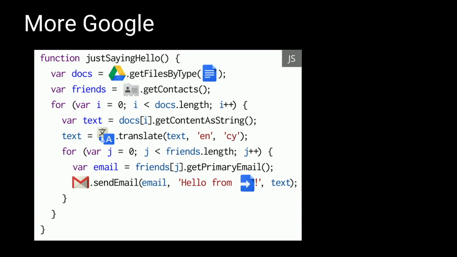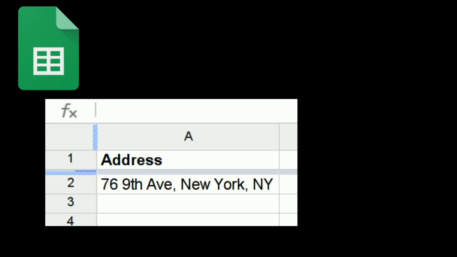So probably not the most useful script, but a very good example of how you can basically do whatever you want to do that involves Google products. Plus, you can also incorporate third-party APIs if you really want to in AppScript. So there's no limit there. OK, but now the example that I really want to show, it's a very small example, but I think it opens the door for so much more that you could be doing.